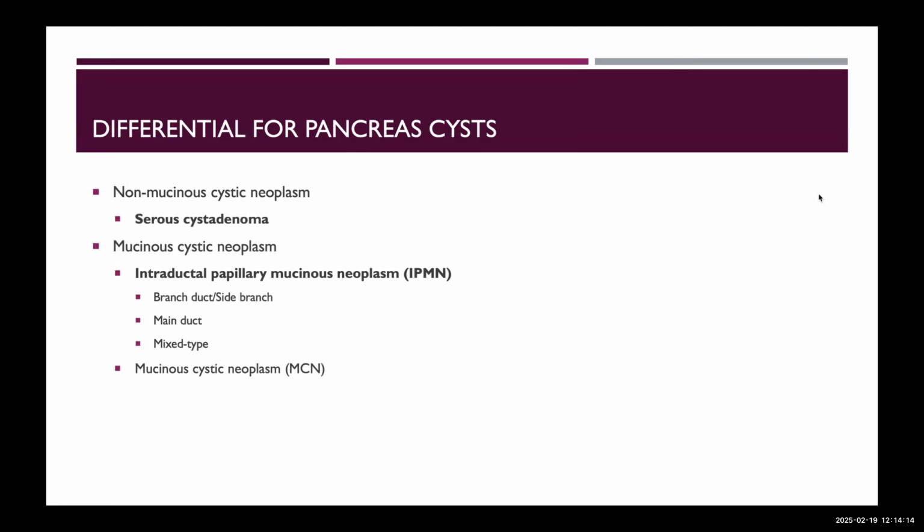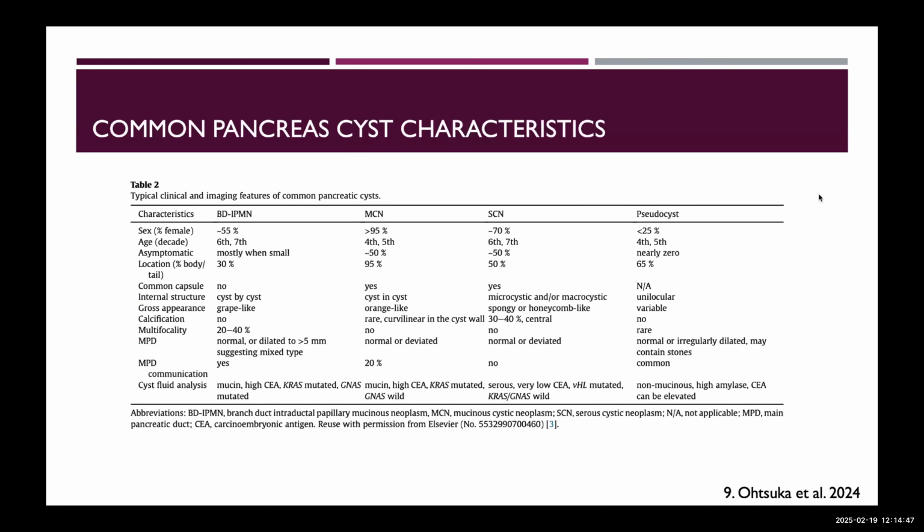And then last, we've got mucinous cystic neoplasms. Within that category includes IPMNs, which is the most common. There's 3 flavors of that: branch duct or side branch, main duct, and mixed type. That essentially just describes the ductal structure or the ductal anatomy that the mucinous lesion is involving. And we have mucinous cystic neoplasms, which is an entity on its own that has a different type of risk stratification. So the bolded things from the previous 2 slides, I just want to go into a little bit more detail in terms of their characteristics, what you would find on cyst fluid analysis, and what they look like.